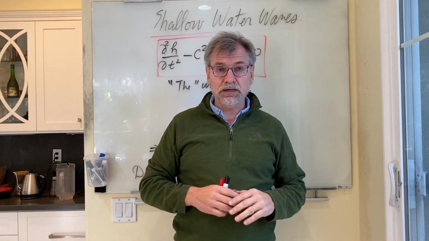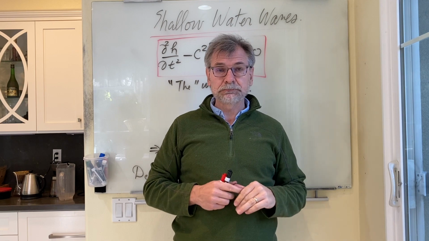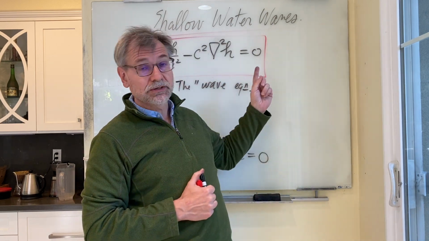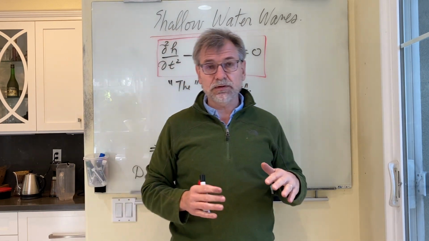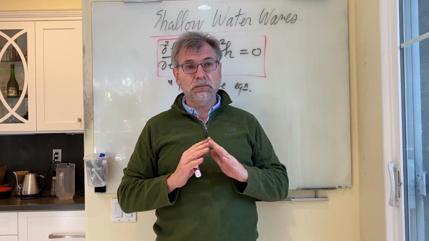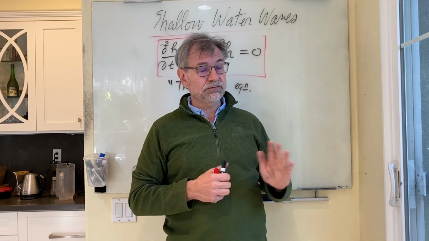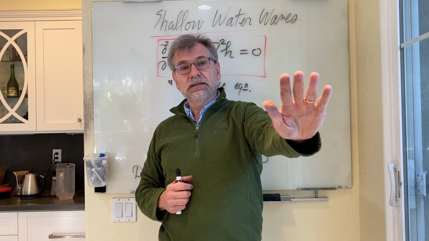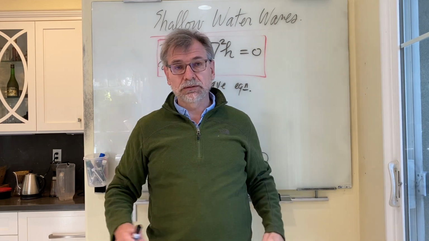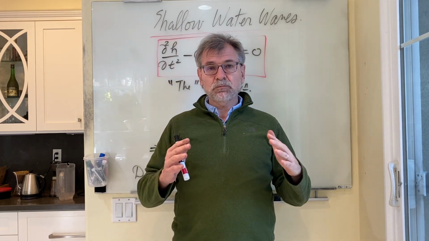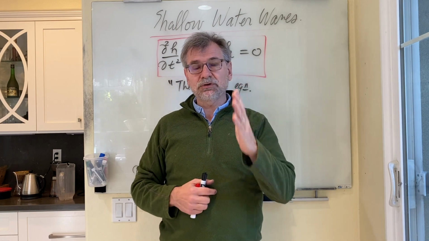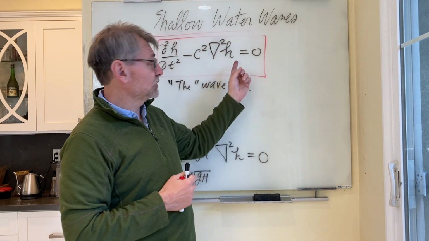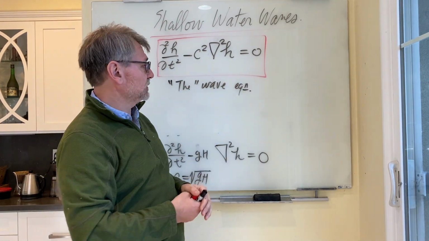So let's do a simplified case. We're going to do a numerical simulation of this one in a little bit, but I want to derive the analytical solution first. It's not so hard, but I'm going to assume that I have currents or a sea surface height that varies only in the x direction. So in the y direction, there is no variation. We're going to assume that we have waves whose crests are parallel to the y-axis, and there are no variations in h in the y direction. Everything varies in the x direction.